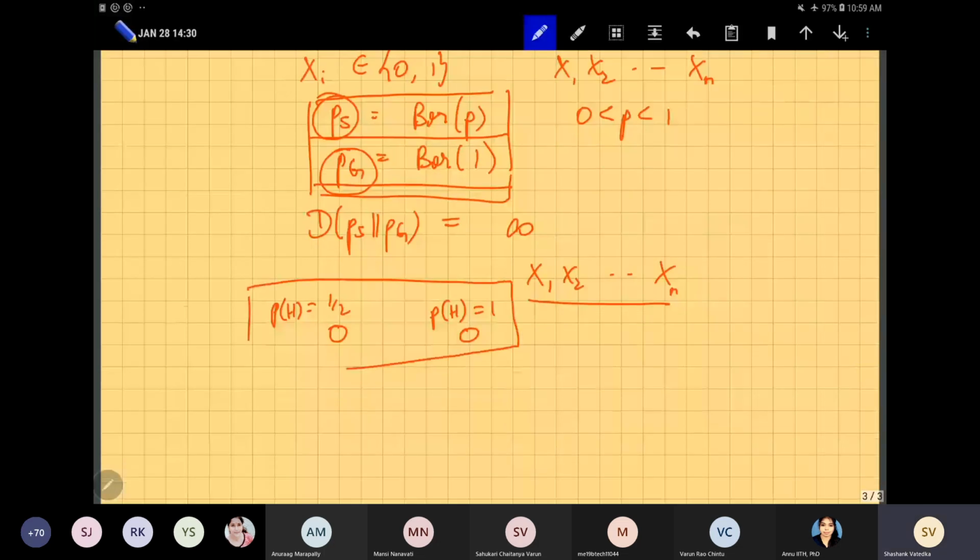Okay, so there are two coins in a bag. You don't know which, and someone just picks up one coin from the bag. You don't get to see the coin itself, but you can toss it any number of times, and someone is going to tell you what the sequence is. So someone picks up one coin from this bag, one of these two coins, and then tosses it n times, and then puts the coin back into the bag. And you know what came up after those n tosses. Now your goal is to say which coin was picked, whether it was coin 1 or coin 2.